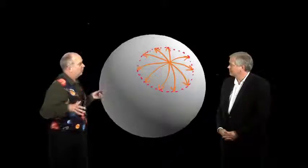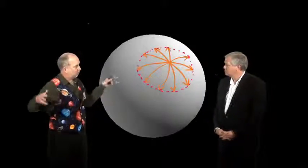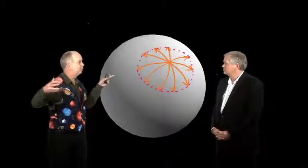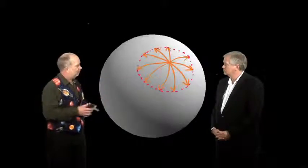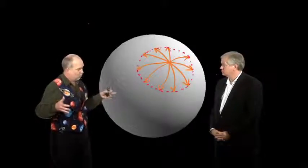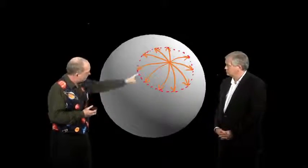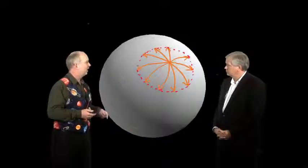and count the number within a volume, yep, and as the volume gets bigger and bigger, if it's a flat universe, the number per unit volume should remain the same. But if it's a universe that's got a spherical geometry like this, as we make our spheres bigger and bigger and bigger, then we're going to get an increase less. Eventually, if you made it all the way around to the far end of the universe, you might not be seeing any more galaxies at all.